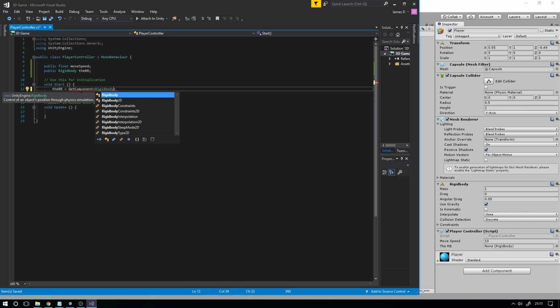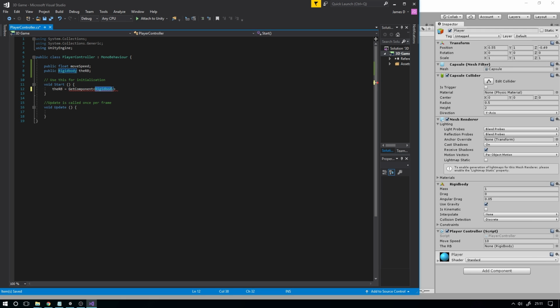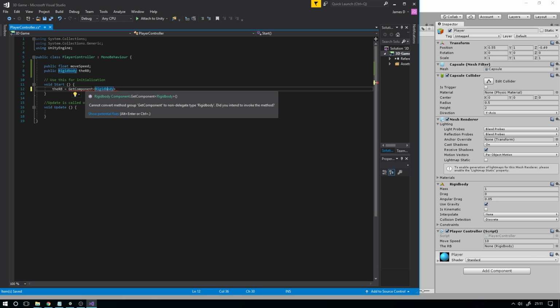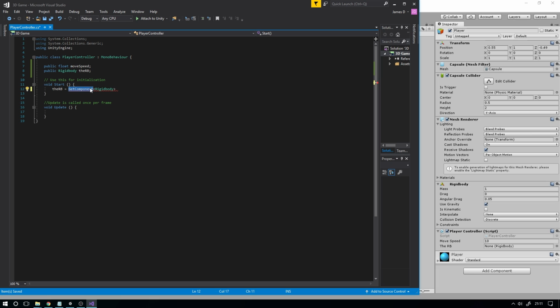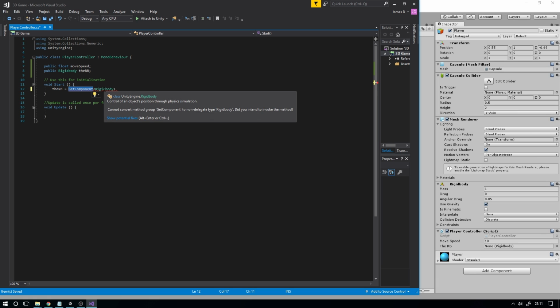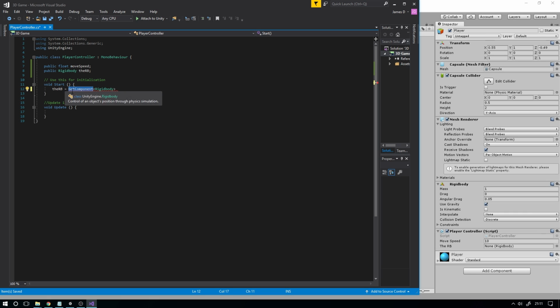So what we're saying is we want to get a component of type Rigidbody, and GetComponent is another default function built into Unity that we can just take advantage of. We've got a little red line underneath it because we haven't finished it just yet, but what this will do is say, okay, get any component that is attached to the same object that our player controller script is on, and that is of the type Rigidbody.